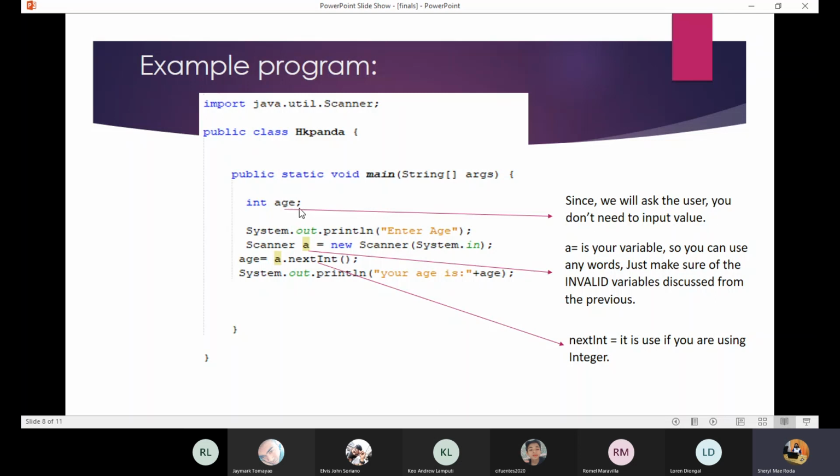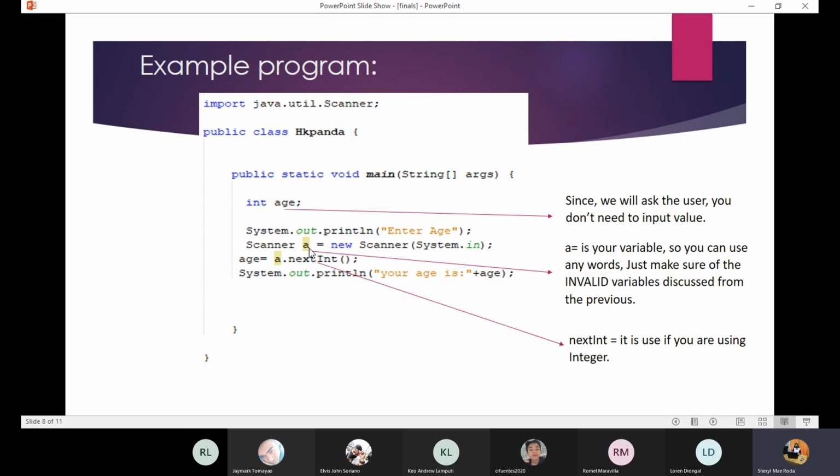Okay? So unlike before, yung una natin na discuss na we inputted or tayo na mismo naglagay ng value. Okay? Then next, System.out.println since enter age kasi we are asking for that, and then Scanner A. If you notice, A yung gamit natin, hindi scan.